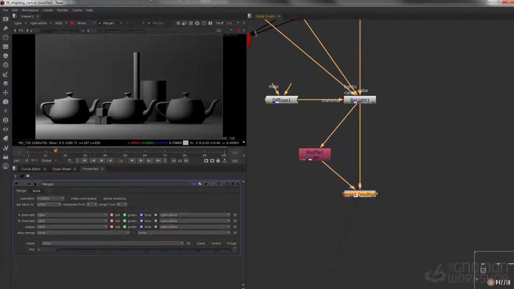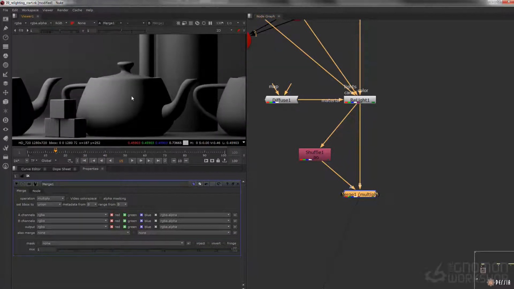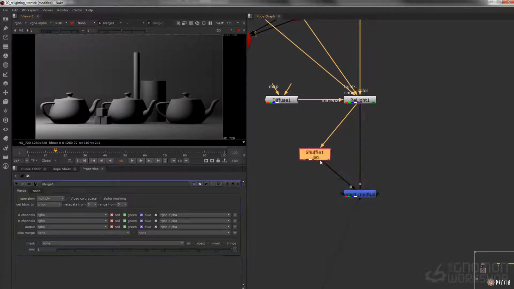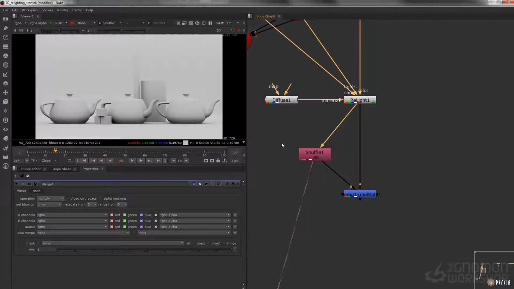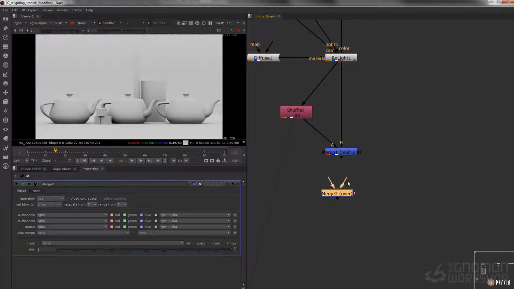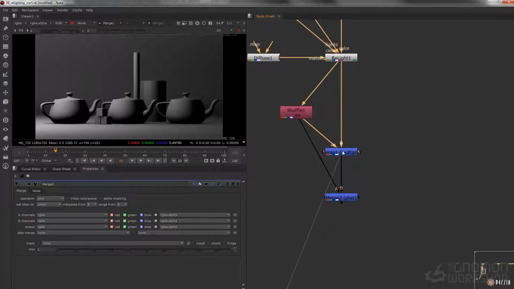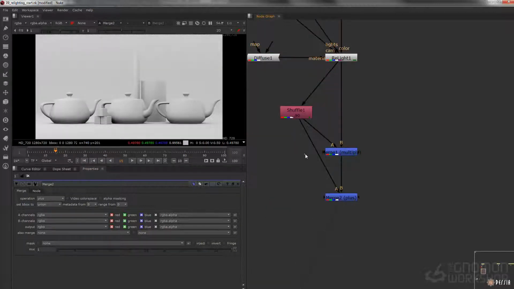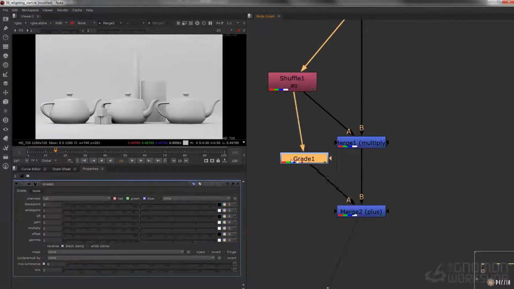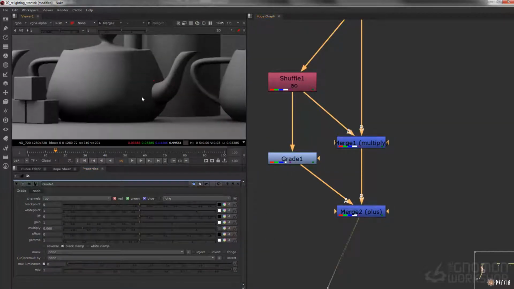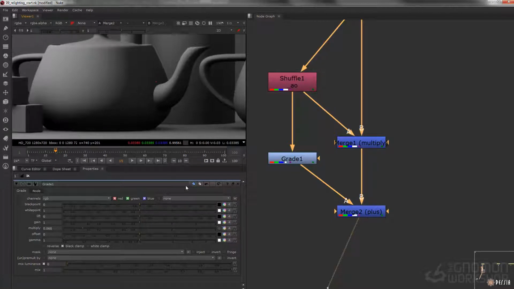So right now we have the equivalent to a lighting pass, but we don't have any GI going, right? We have a raw lighting, which is this, but currently there's nothing happening in the shadows. We need some global illumination, right? Well, we can actually use this AO pass to do a cheap AO or a cheap GI as well. So if I drop in a merge and plug this in and do an additive operation with our lighting result and our ambient occlusion, and then if we just drop in a gray node for the AO, we can tone this way back, something like that. Now if we view our plus, we're getting some ambient lighting happening here, just like that.